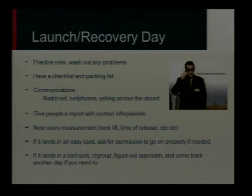Communication, make sure everyone has everyone's cell phone number. It sounds really simple, but it's something that we almost forgot and I had to add in last minute. And then test the radios, make sure everyone knows what happens if one channel's too busy, have a backup plan. Jeremy over there and BB, somewhere in the car, there he is. Those two guys set up an awesome net for HABEX2. We had great communication with each other.